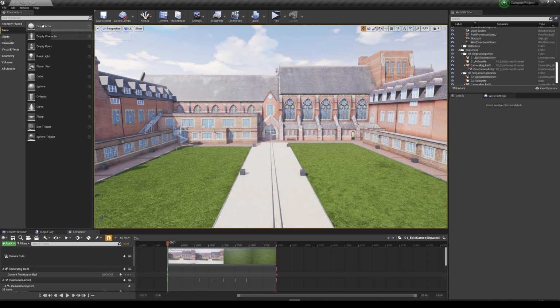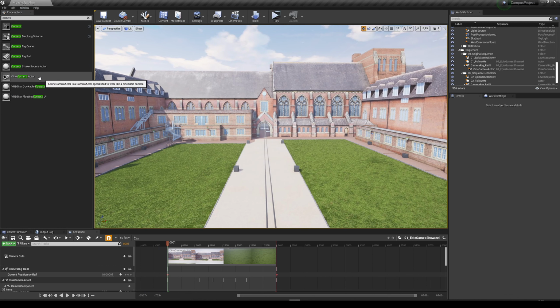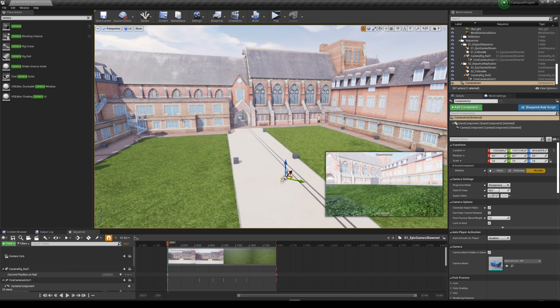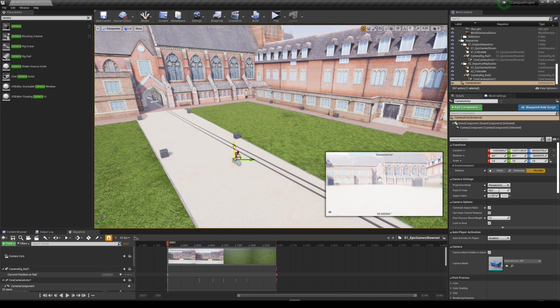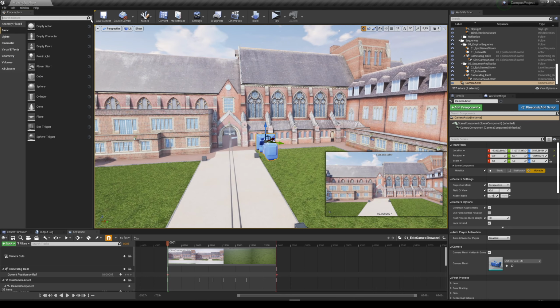So I'm just going to go over here into my place actors. I'm going to go into search classes. I'm just going to type in camera. Now you can get the cinematic camera if you want to have focus and stuff like that. I'm just going to get a regular camera because it really has basic settings and it's very easy to have just the basic stuff that we want. There's no need for special stuff because we just want to compare between the engines.